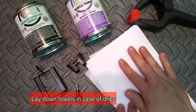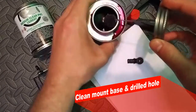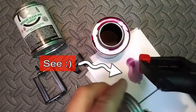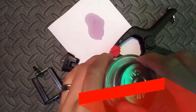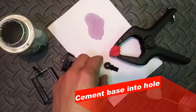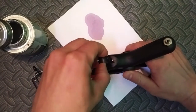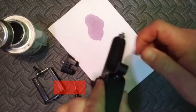Go ahead and lay down towels just to keep the floor clean. We're going to clean that plug and that base, and we're going to clean the hole we just drilled. Then we're going to cement that plug into that hole. Make sure the plug is in line with the clamp — you can line up those seams to make sure it's straight.